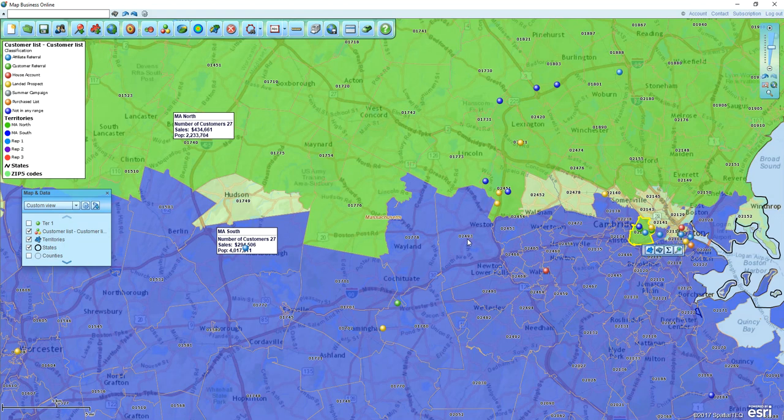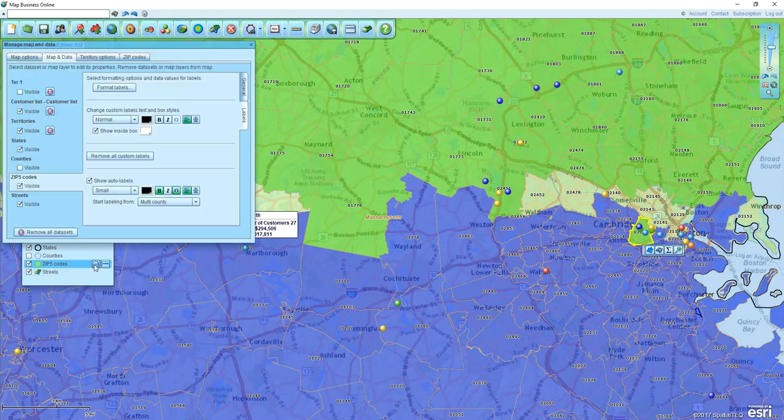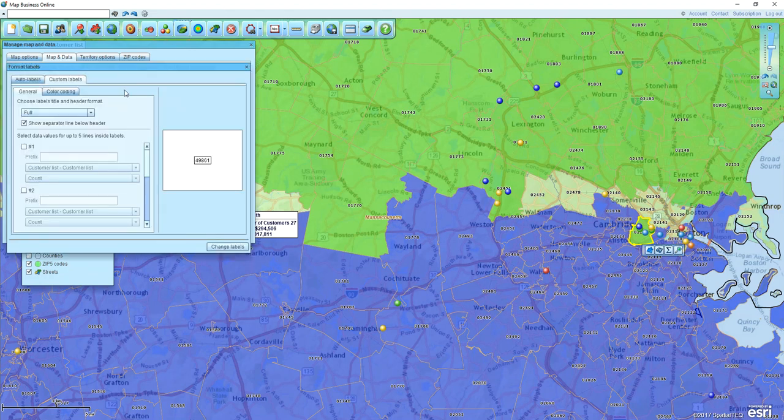You can also show information at the zip code level. So the little black numbers on the map for 02493, that's what we call an auto label. I can make this information appear at that level as well. To do that, because it's a zip code layer, I will go to my zip code in the map and data box, click on the settings gear. When I click on that, I can go to labels and format labels. This is called an auto label, so I'm going to check this box.